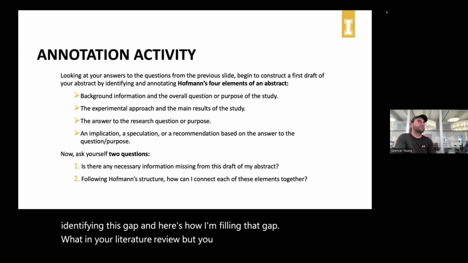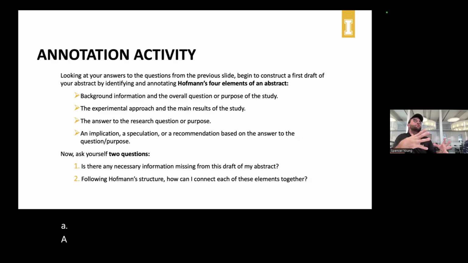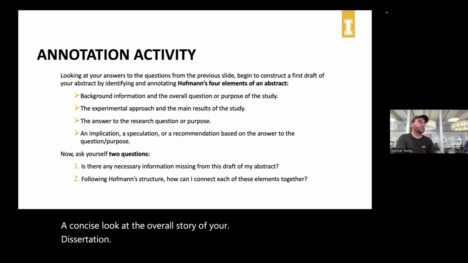But again, the abstract isn't necessarily going to be a summary so much as a concise look at the overall story of your paper or your dissertation or whatever project. Maybe kind of like the final step in your lit review. Yeah, like where you kind of start in your abstract.